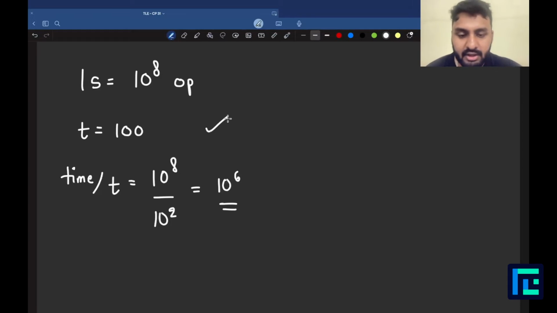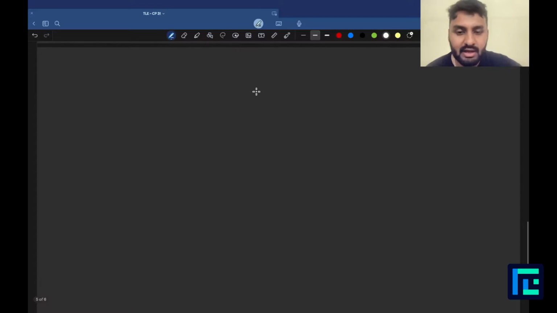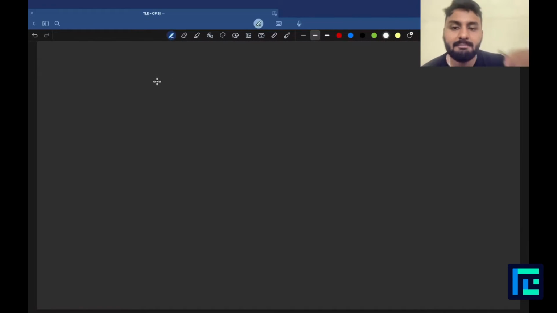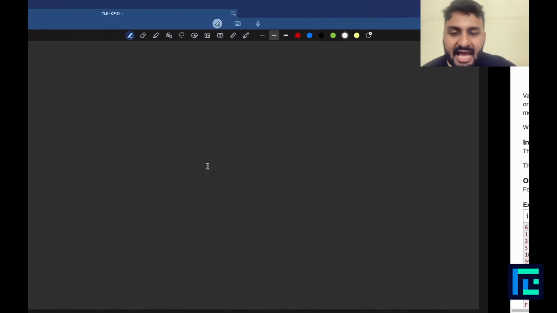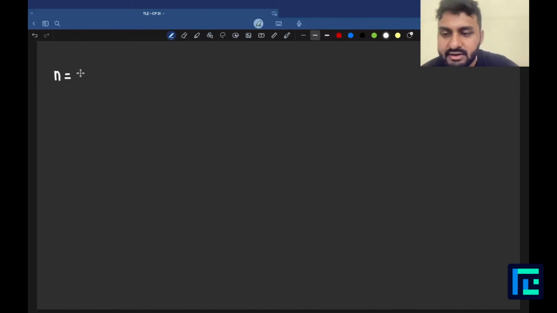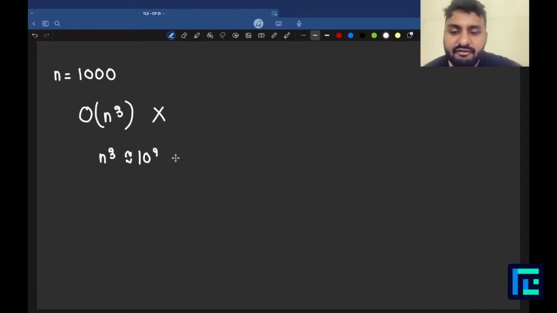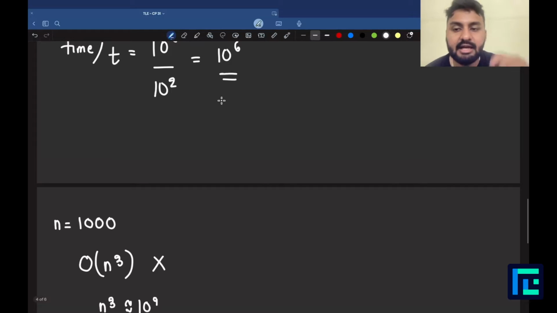So very, very important. Now, why am I using this? Why am I trying to calculate this? Because inside my head, I know now that if I want maximum of 10 power 6 elementary operations to run, I can look at n. N is given in an order of 1000. The max order n can go is in 1000. So now, can I create a solution of O of n cube? No, I cannot. Because O of n cube will go in 10 power 9, and 10 power 9 is far greater than 10 power 6. That's my limit per test case.